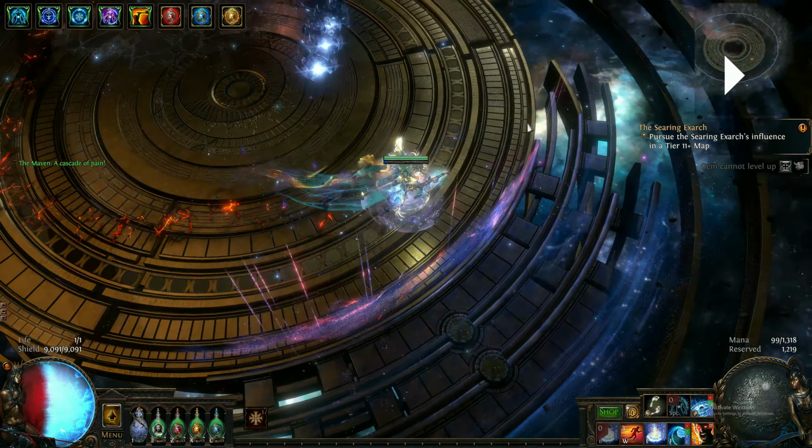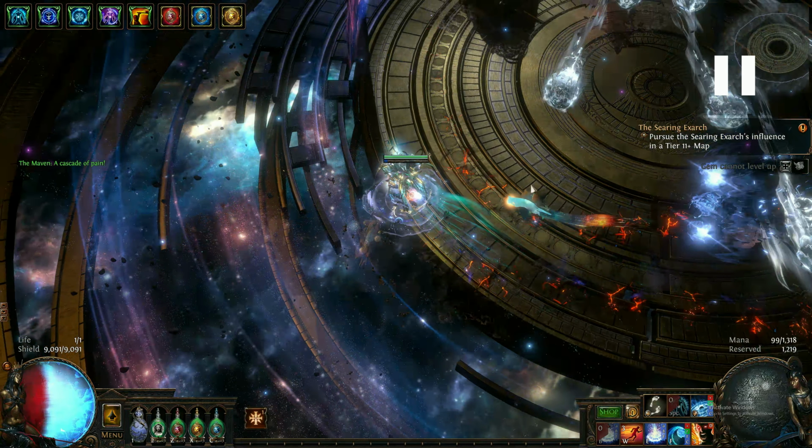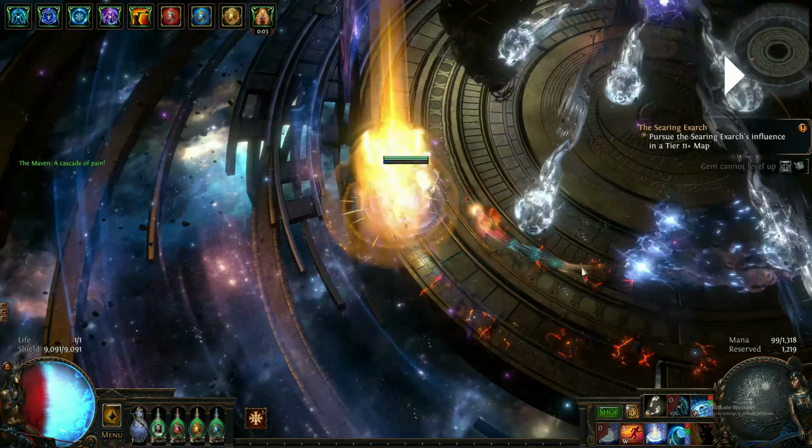What you want to do is dodge them for a little bit, because Maven will do her spell attack. Now she does Cascade of Pain. Cascade of Pain is cold damage, so I would preemptively press the sapphire flask and dodge the Cascade of Pain. The way you dodge it is by going as far as possible from the Maven, because these projectiles shoot outwards at an angle, and if you are far from her, it's much easier to dodge.